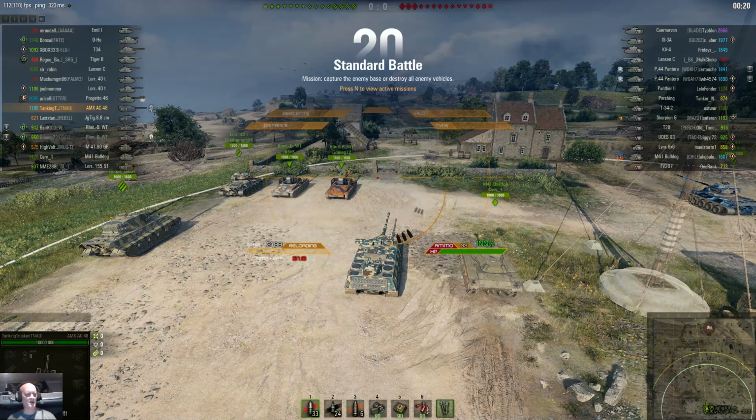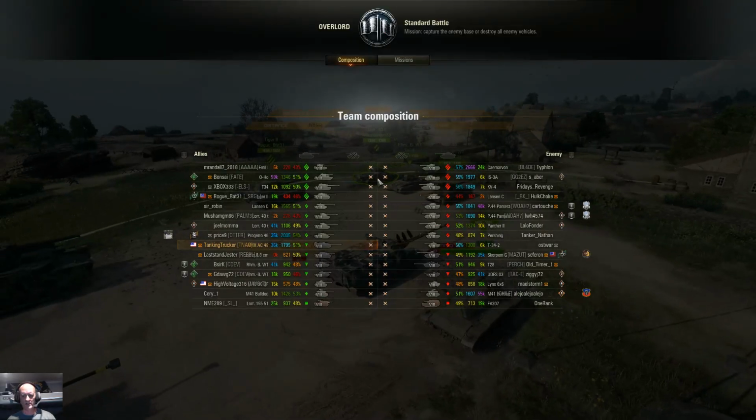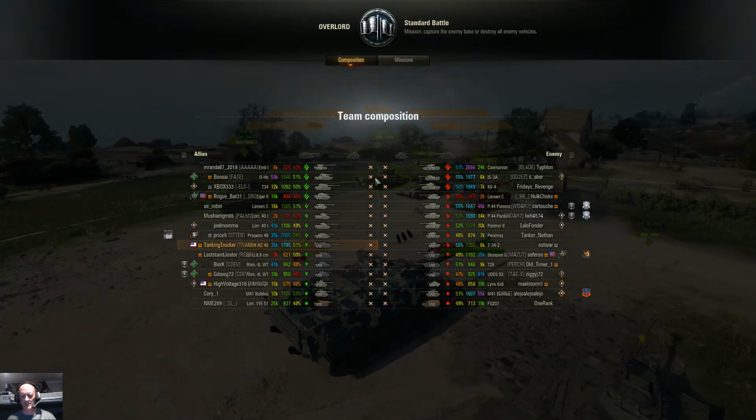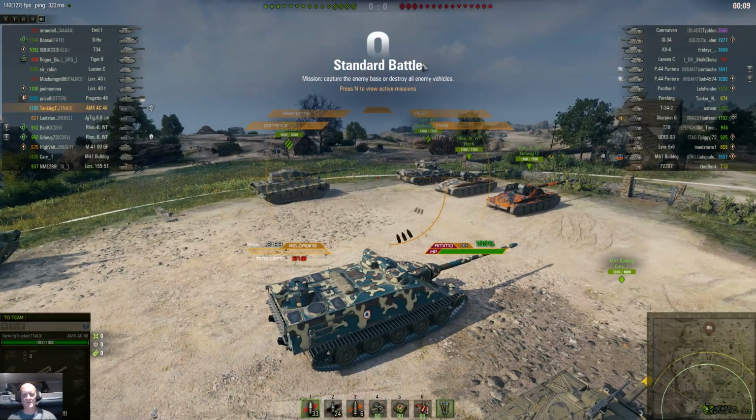So here we are in the AMX AC 48 tank destroyer on Overlord. As you can see, the enemy team had a little bit better team than us. I gotta get right. I'm not liking this.